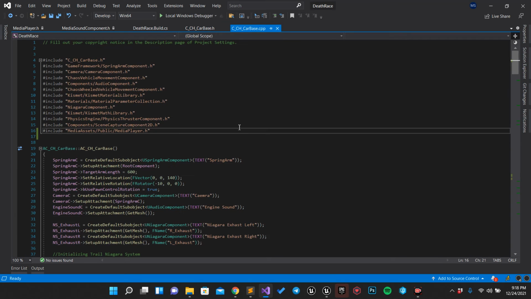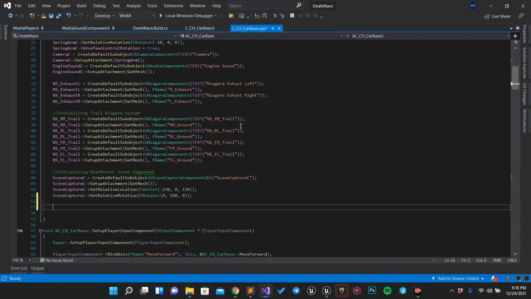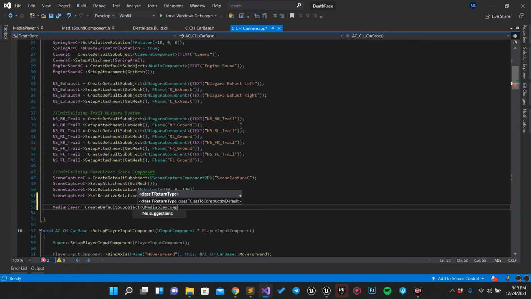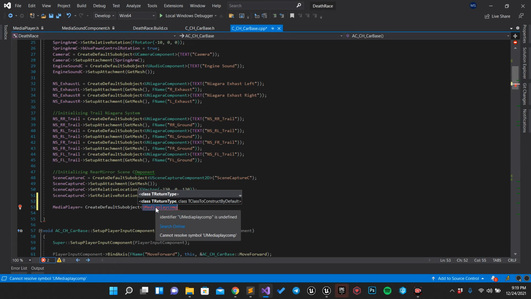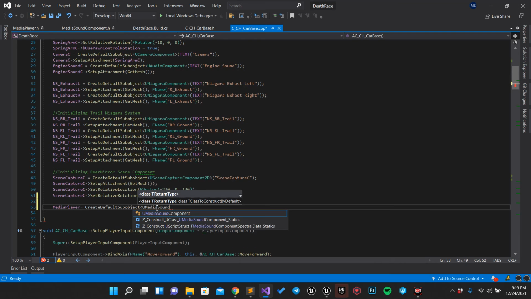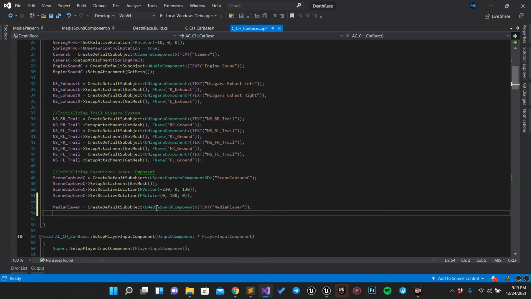So just go to the cpp class and inside the constructor, create default sub object U media sound component, media player, and I will attach it to the root component.